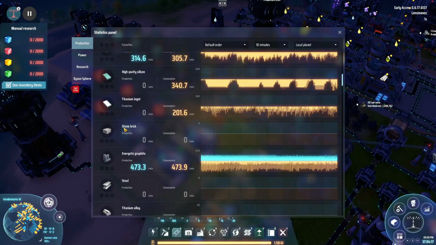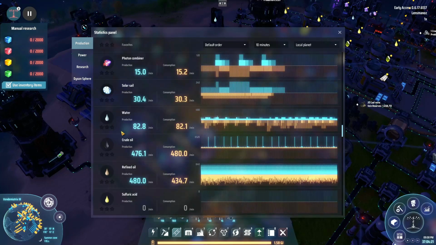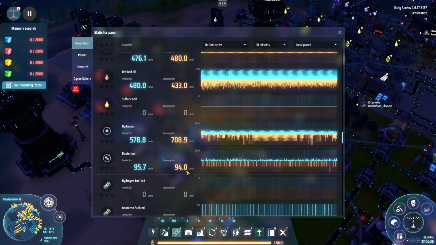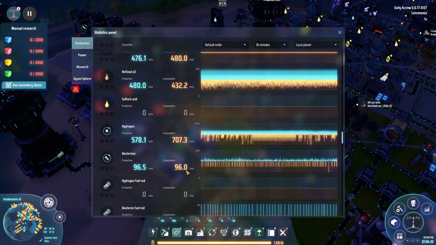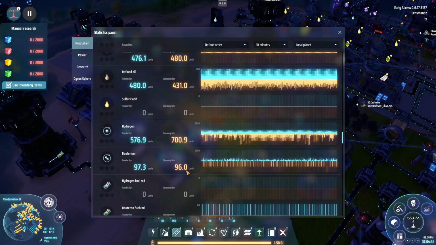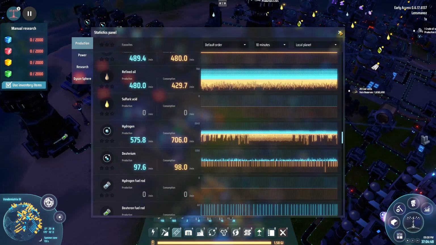Deuterium. Where is my production? Here. Production is 95.6 a minute. So we're actually getting 1.5 a second. But look at the consumption of hydrogen. Assuming 700, I'm only creating 576.